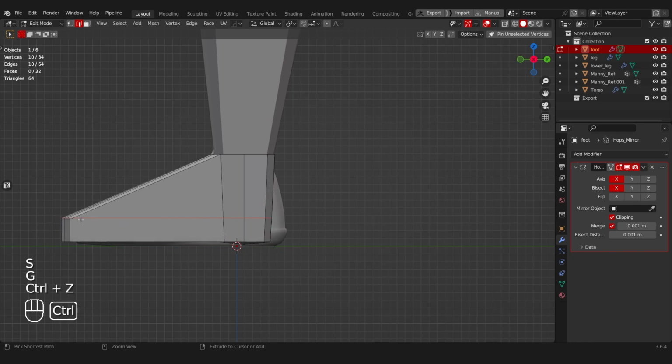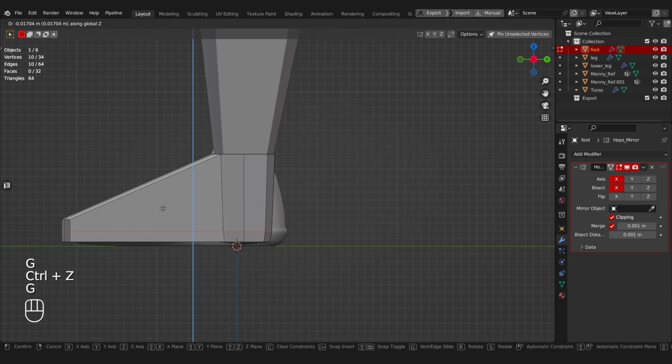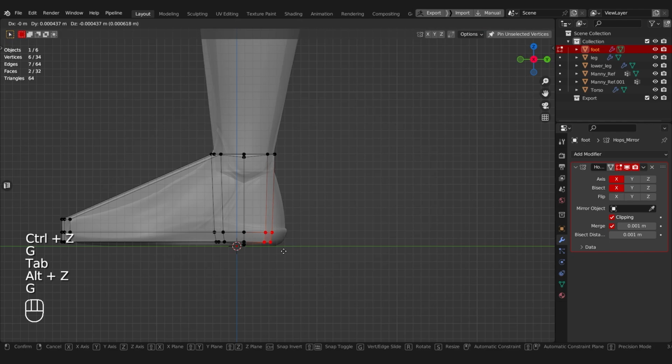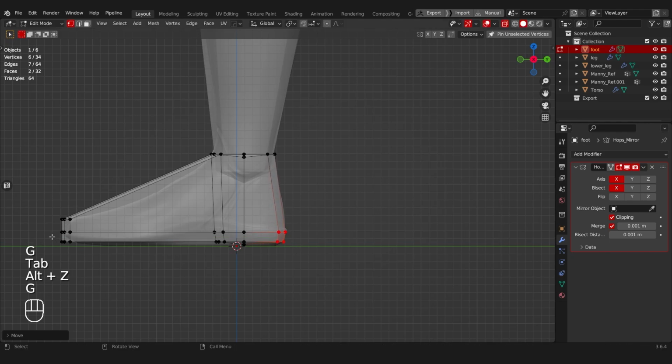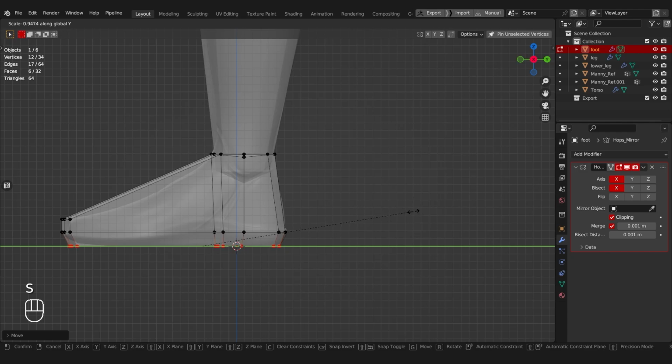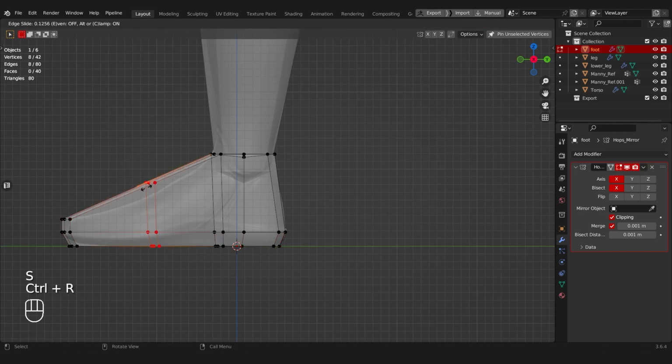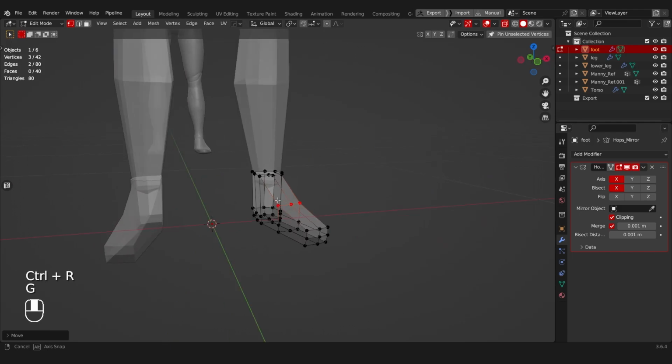Kind of bring it down, because you can see here when we flatten that, it's creating bad geometry. So we'll bring that down to fix it. And then we can just kind of move this back, and let's get this on the grid. There we go. Maybe scale it in on the Y just a little bit. And then if we really want more, we can shape that just a little bit better.